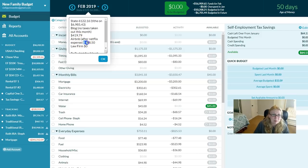For Airbnb, our income was super low because we had someone staying long term, for 3 months, and when that happens, you get paid at the beginning of their stay for each month. So the beginning of the month for the first month of their stay, the beginning of the second month for their second month, beginning of the third month. We had someone in our rental all February, but they paid in January because of the way the month started. And then we had someone stay at the very end of February. So all of our Airbnb income from February actually came in January. That was a long explanation, sorry.